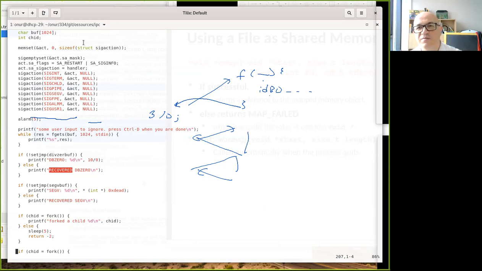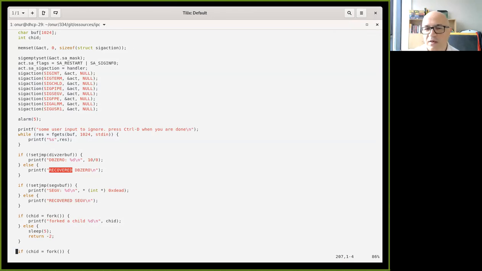But during the handler, by default, the signal will be in the blocking state, so that it is not to be revoked again. Other than that, there is no problem.